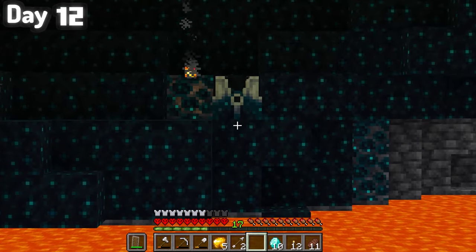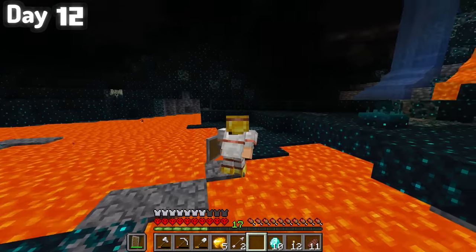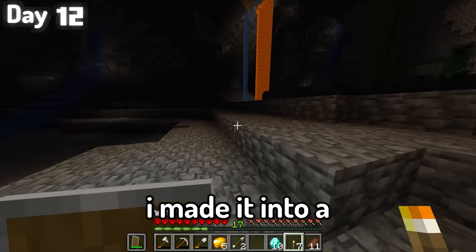Oh, that is a scary sight. I'm just gonna tiptoe right around this. Hopefully I don't get caught by any wardens. This dude is literally about to spawn in a warden. I am getting away from here. Oh, it actually looks like I made it into a giant cave.